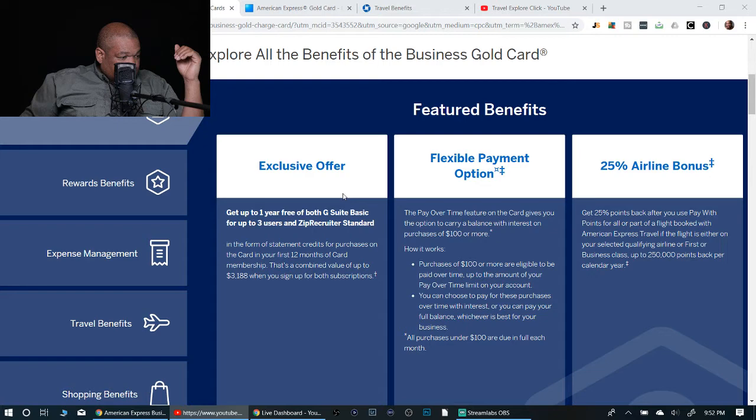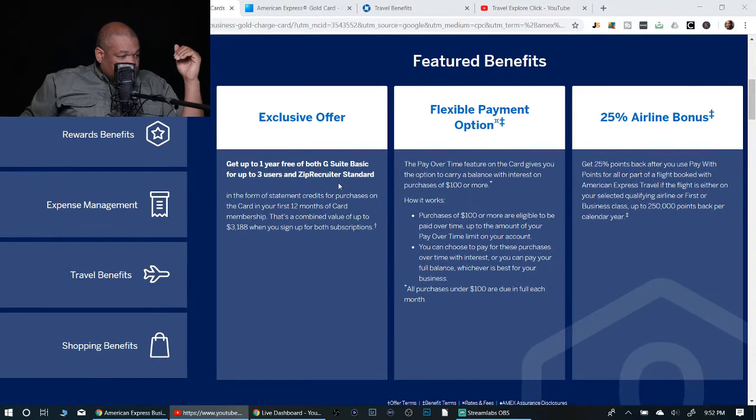And okay, featured benefits. Now I'm going to look at this, and it's going to take a little bit of time because I haven't looked at this before, so some of this stuff I'm not going to know about. And if you guys know some stuff about this card that I haven't mentioned, please just chime in on the chat and we can discuss that as well.